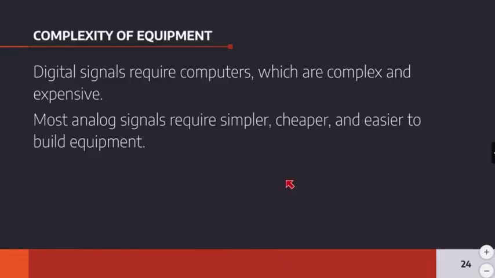Now, the disadvantage of that is that computers tend to be more expensive and tend to be more complex than analog technology. Analog technology like record players, VCRs, even looking at photographs, books, are much simpler, much cheaper, and much easier to build. Computers require vast sets of technology to be able to build. You would never be able to build a laptop from scratch. You'd have to buy the parts from a factory that put those together. But on the other hand, if you needed to make a record player from scratch, you really could do it if you had enough time. Certainly you could make a book if you needed to, or even develop photographs. It doesn't take as high of a level of technology.